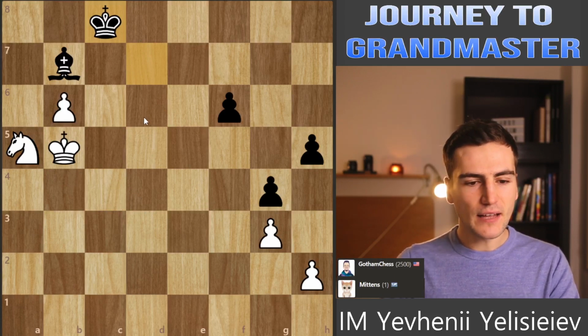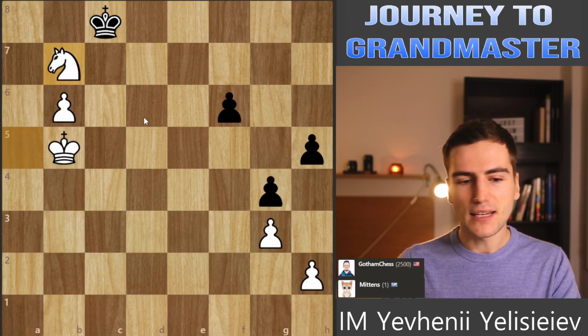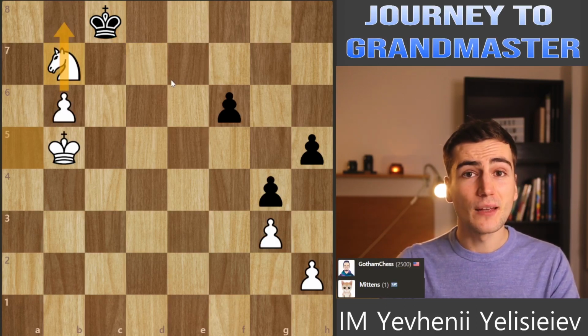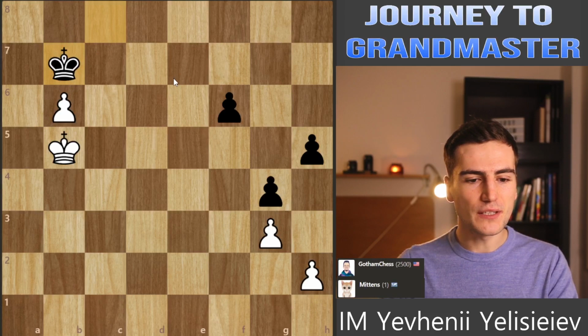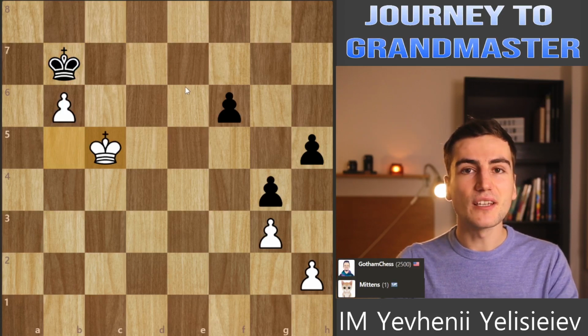But now Mittens makes an incredible mistake here. It just captures the bishop, saying that, well, the pawn endgame is easily winning thanks to this passer. But it's actually not true. This position is a dead draw now. After king takes b7, it's 0-0-0, and black can just make a draw here after king c5.